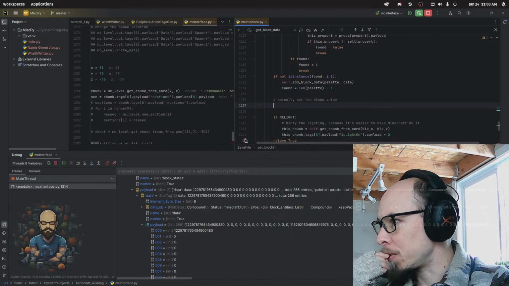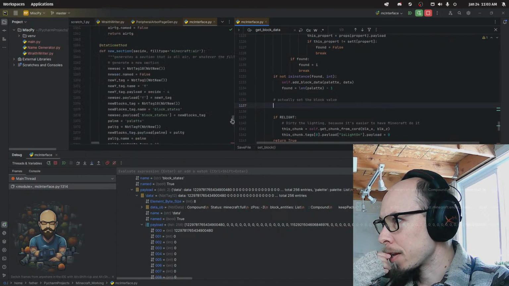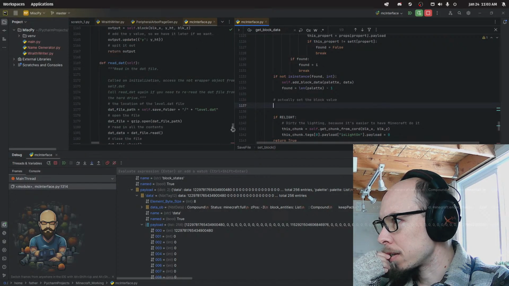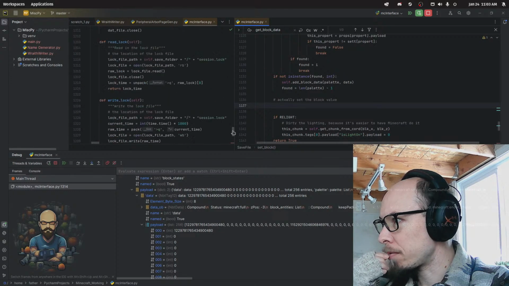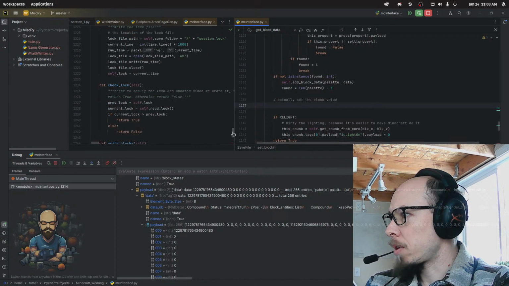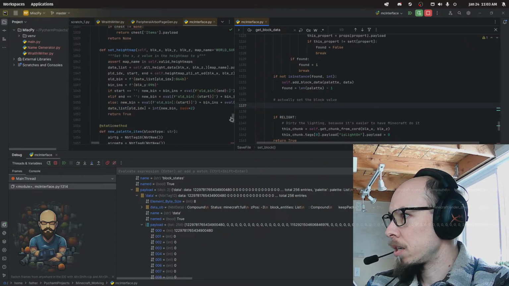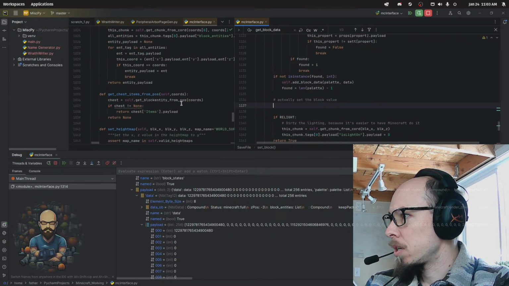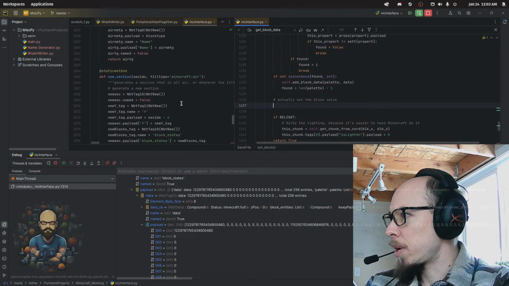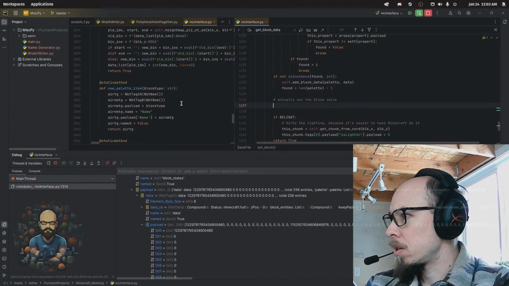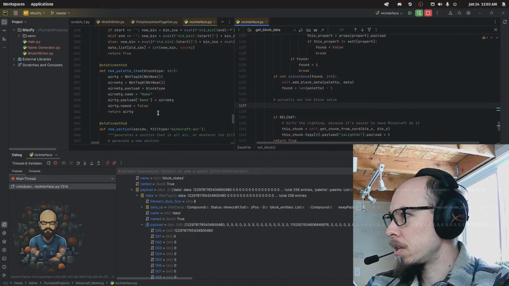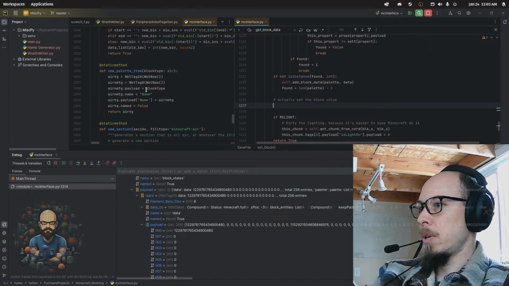But it has something to do with, let's see, read dat, write dat, read lock, write lock, set height map. New palette item. Okay, so that's good. We can make a new palette item, and then we can set that palette item to something.